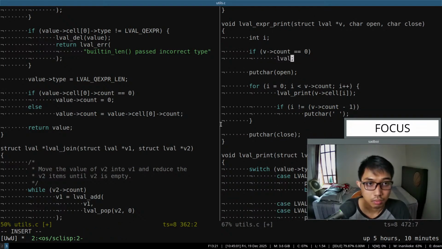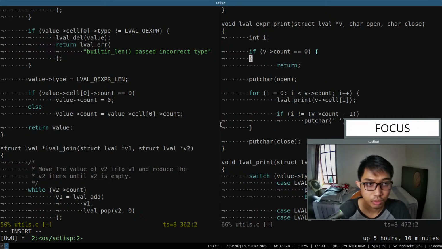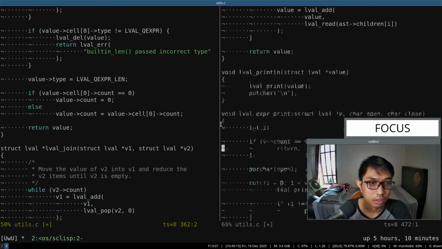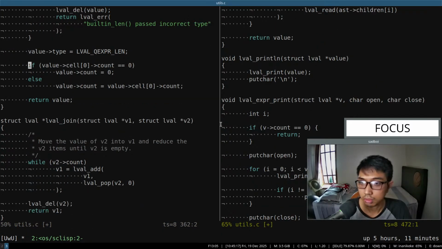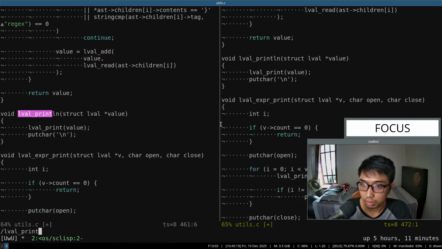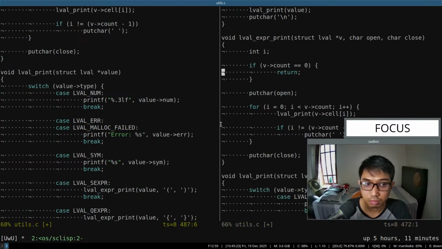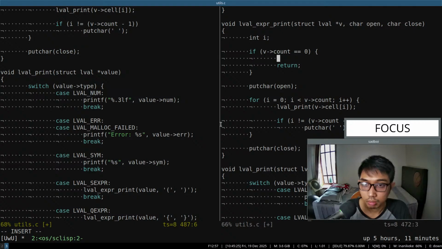Okay, so alpha. Alpha print. Should we use alpha print? I feel like we don't really need to use the alpha print to print an empty list.